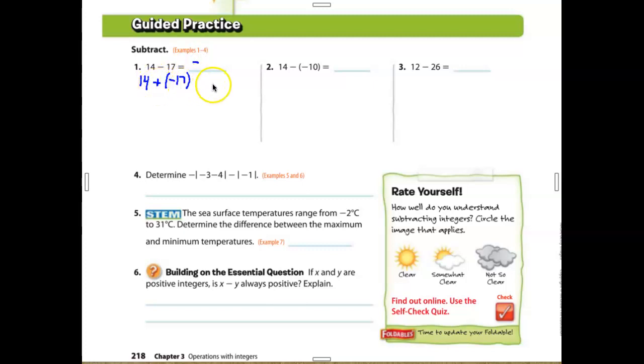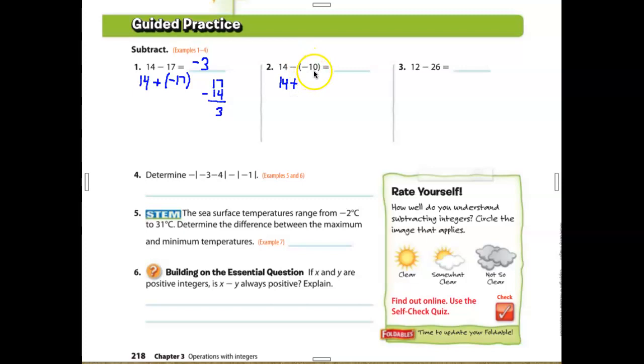So all we have to do now is compare the absolute values. So if 17 is the larger absolute value, we're going to subtract the other absolute value. So what is 17 minus 14? Excellent. So the answer is going to be negative 3. Okay, I'd like you to complete the addition expression right now on your own, and then we'll check it in just a moment.